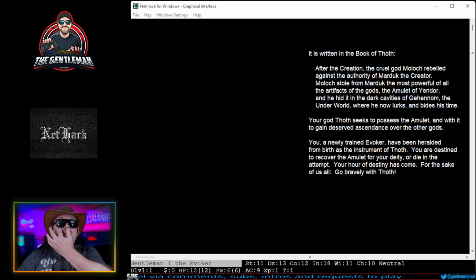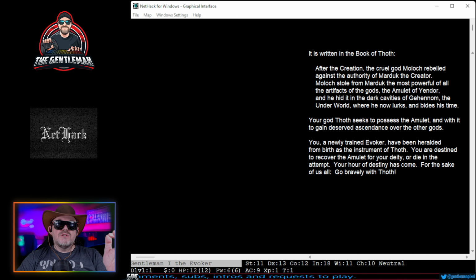Now these are the instructions. This is the backstory. All you need to know is you are going into the dungeon to find an amulet. You basically go all the way down to the bottom. We won't be doing that. We'll be long dead by the time we've done this. And then all the way back to the top again and exit the dungeon. And that's it. Game over. The end. You can then go and do something else.